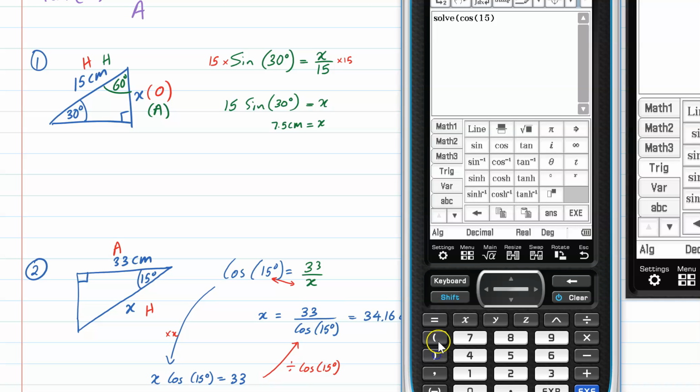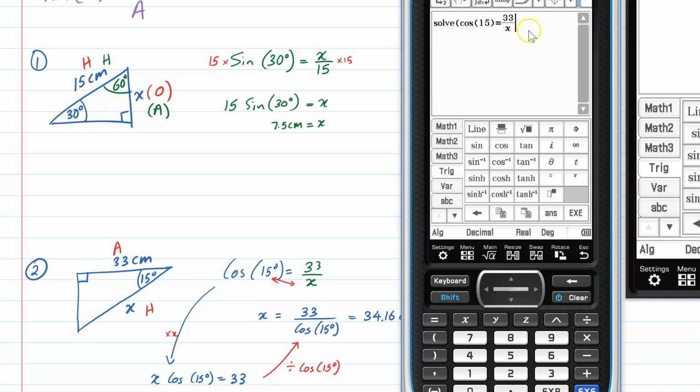Now I close the bracket, type equals, and I need to type the fraction here, 33 on x. I'm going to use the big vinculum, then use the arrow keys down and press x. Now you can press 33 here. Okay, now you can press enter.